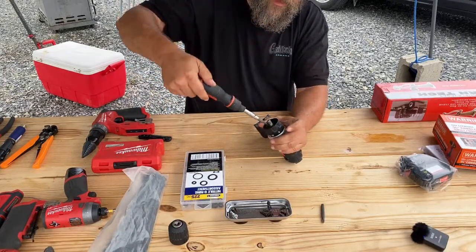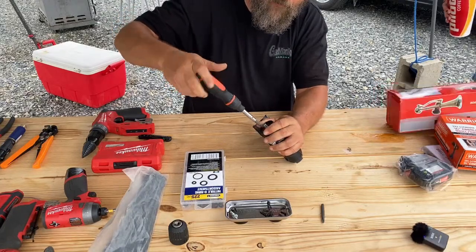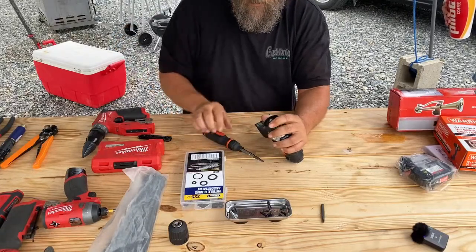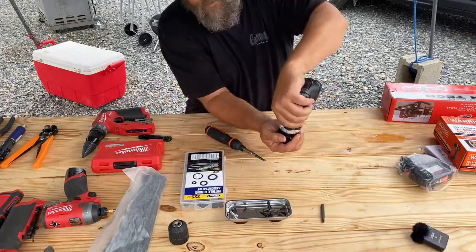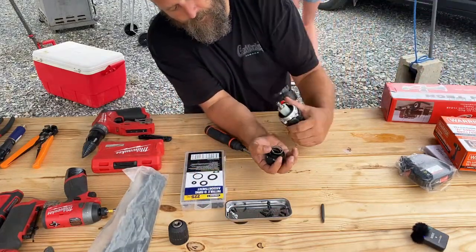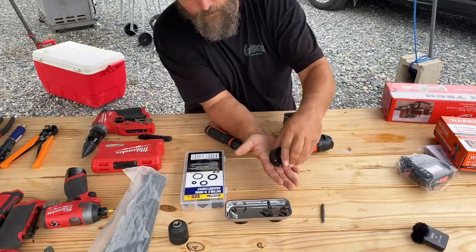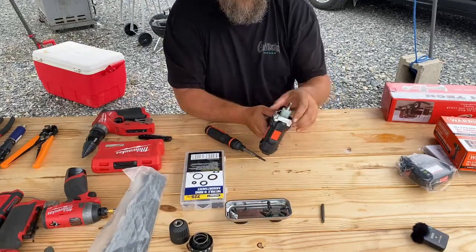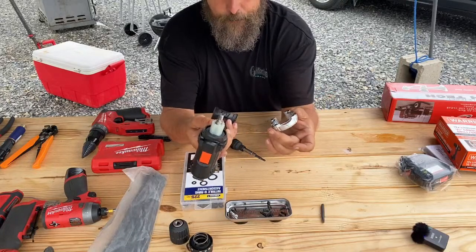All right, and as you can see, as I'm starting to unscrew this, there's a spring back here, so it's going to kind of boing apart. Yeah, there we go. So we've got a couple of parts. We've got a spring, we've got a washer. Just set those off to the side. We will not be using those. And then this is where that trim piece comes off.